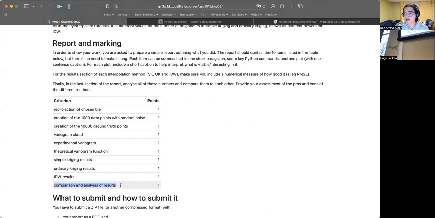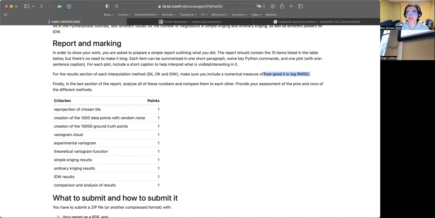So if you use, for instance, the root mean square error, as is suggested here and in the PyInterpolate tutorials, I expect to see how the results differ according to the parameters that you have chosen, according to which method. So for instance, if you get better results using kriging, I expect you to say that you got better results using kriging and an explanation for why you think that is the case.